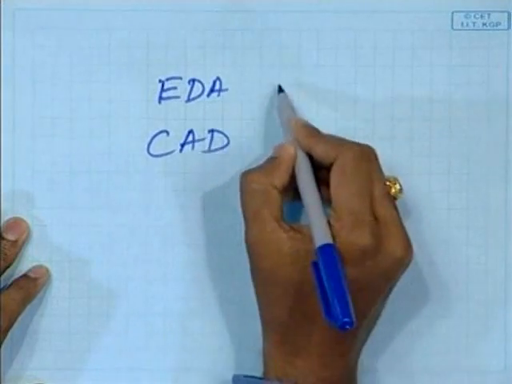How do you do analog design, right? With few transistors, suppose you are designing a differential amplifier, say 2 to 4 transistors are required, so you do the schematic and the layout manually. But when you are talking about millions of transistors, I mean millions of gates, it is not easy to have a manual design. So you have to take the help of software. For digital design, we have EDA tools, electronic design automation tools, or you can say CAD tools, computer aided design tools.